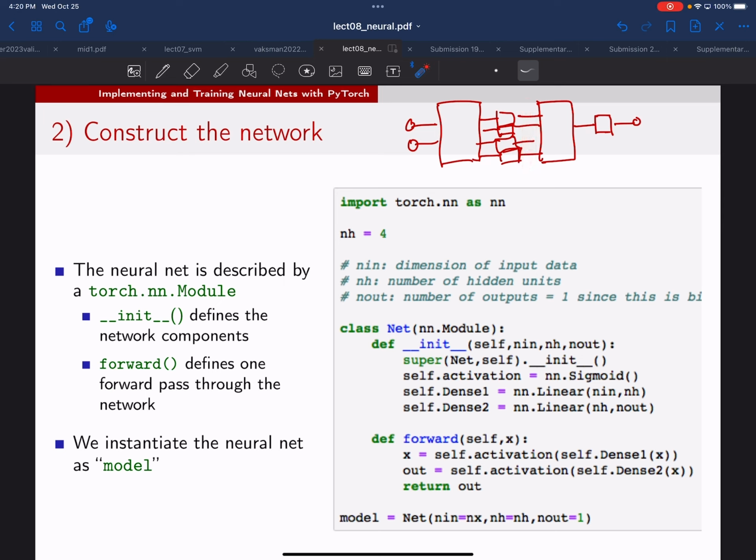We're just rewriting that as X, so we're not going to create a new variable, just for efficiency. We'll overwrite the same variable. And then we'll take X, put it through dense 2, put it through the activation here, and then finally that gives us out and we'll return out. Okay, so that describes the forward processing of our neural network. Okay, so now we have our network made. Any questions on this? Okay.